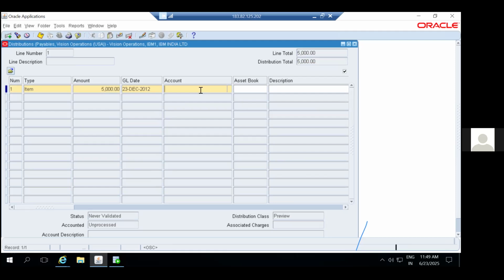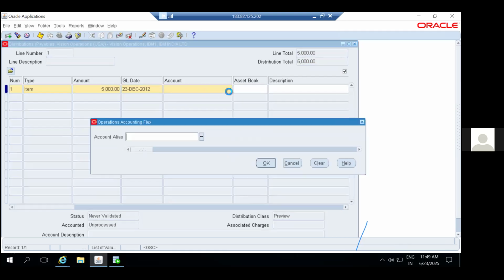Next, click on account, then click on the list lamp. Account alias: take Miscellaneous.